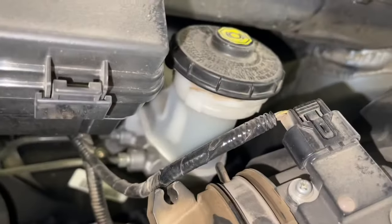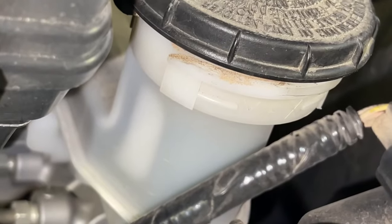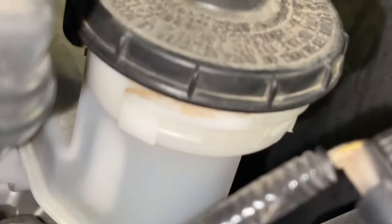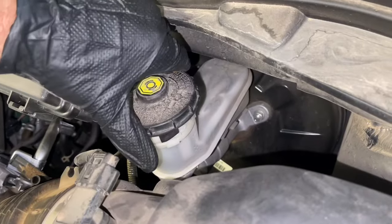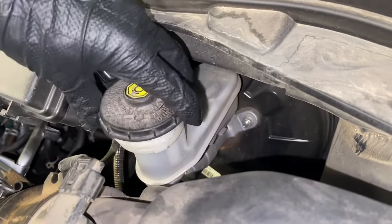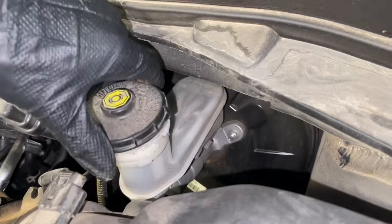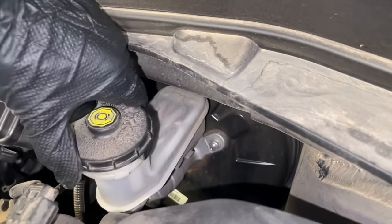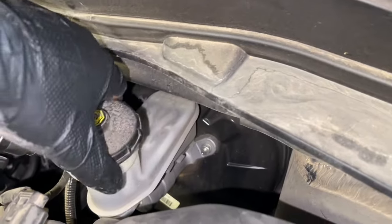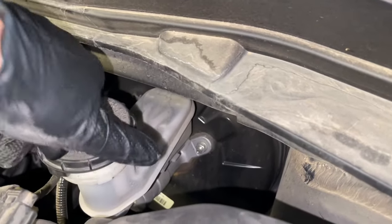Remove your wheel chock. You're going to want to check the fluid level after pumping the brakes and after driving the car around a little bit. You'll want to periodically check the fluid level — sometimes as brakes wear down it requires more fluid, some has been added so you might have too much, and sometimes there's not enough. Just make sure the level is good as you drive it around.